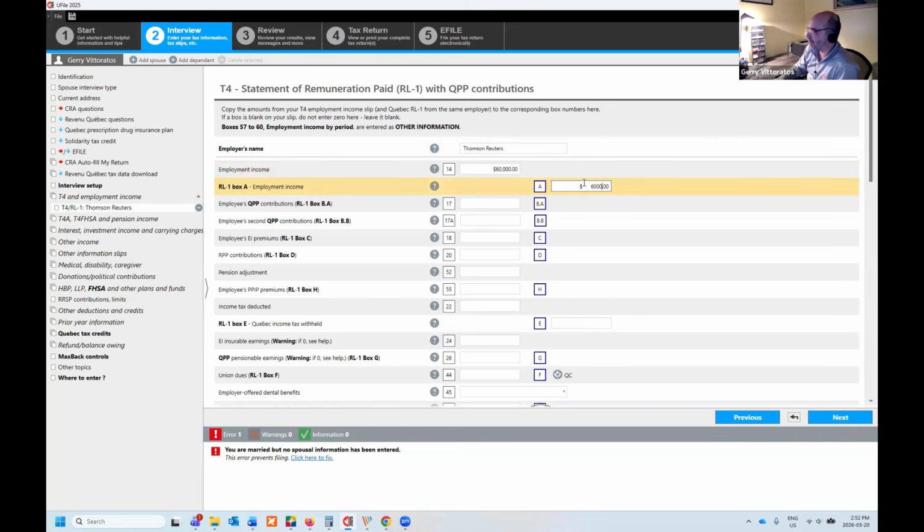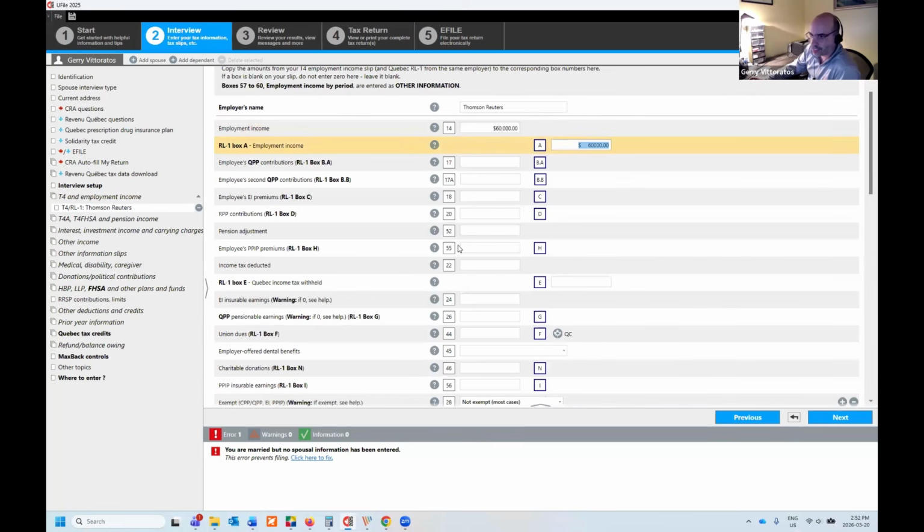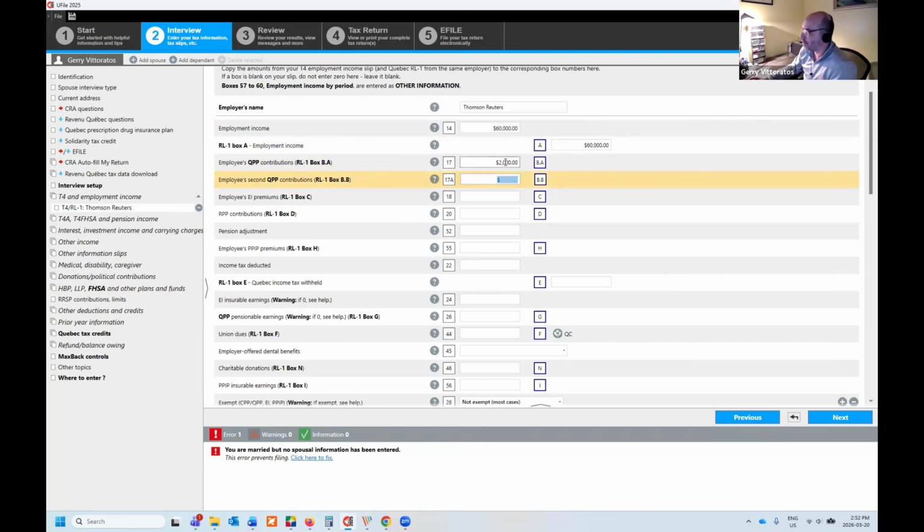Okay, and then I've got my provincial. Now be mindful that in Quebec, you see that the boxes are in columns here. So you're entering federal and Quebec simultaneously. Your best bet to do the entries is you always start with the federal. Usually the entries between federal and Quebec are pretty much identical, with some exceptions. There are obviously going to be some entries that are different, but the grand majority of them are going to be the same. So you've got your federal in one column, you've got your Quebec in the other column. So you start with the federal, you enter your information, you enter Quebec, and then you start entering all the rest of the information.